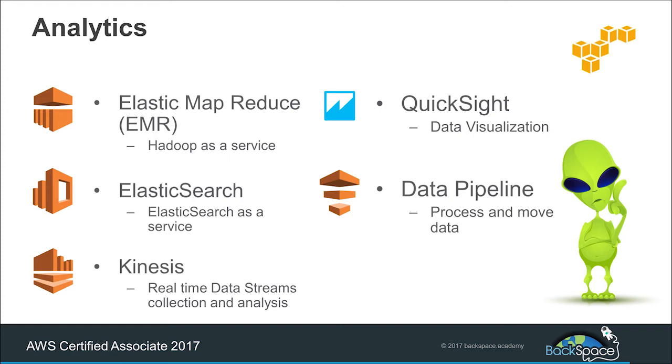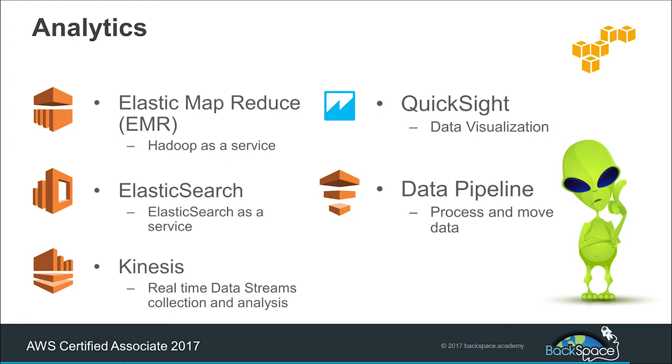We have Elasticsearch, and that is Elastic.co's Elasticsearch application, which has been provided on AWS as a service, and that gives you search engine capabilities for your applications. We have Amazon Kinesis, which is a very rapidly growing service, and that enables us to collect real-time data as streams and analyze that also in real time, which is really quite powerful, especially when you start talking about things such as internet connected devices and Internet of Things applications, where you're collecting a large amount of data on a real-time basis, and you may want to have access to that data in real time.